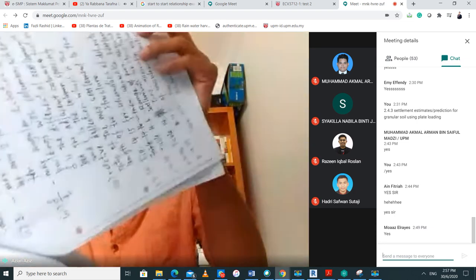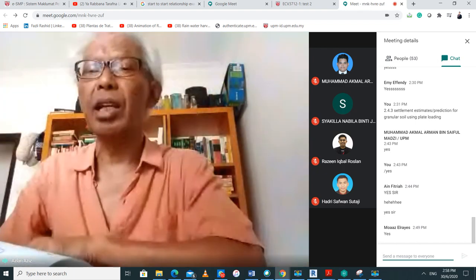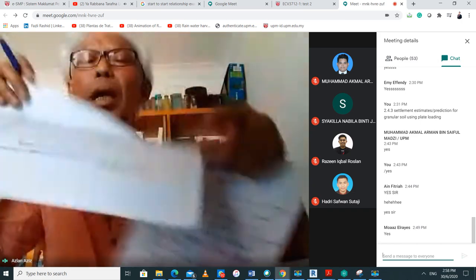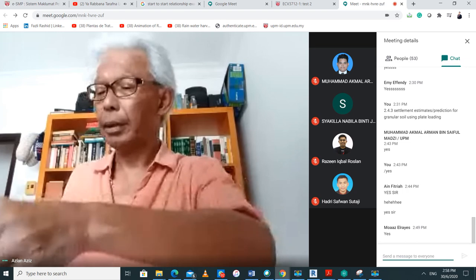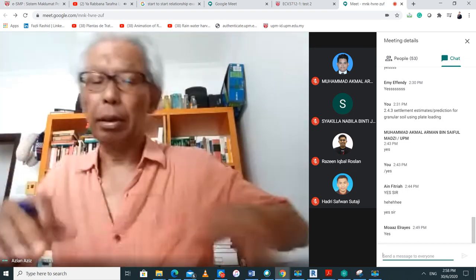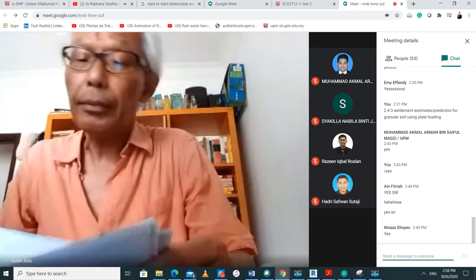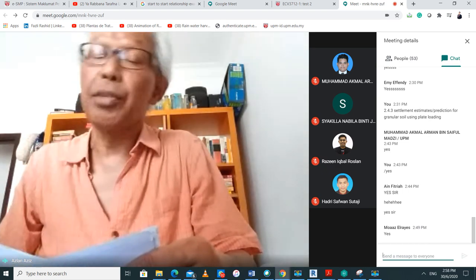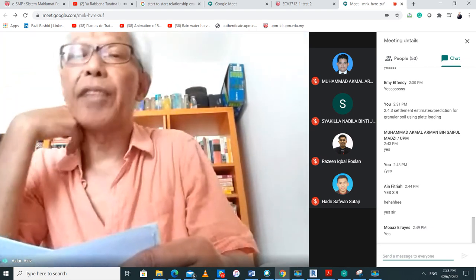So you know how to calculate the maximum settlement, and then what you're going to do is use figure 14.16 and figure 14.17. I'm assuming you have them in your next few pages. I seem to have them here. So if I look at figure 14.16, on the horizontal axis is the maximum settlement, and on the vertical axis is the maximum differential settlement.